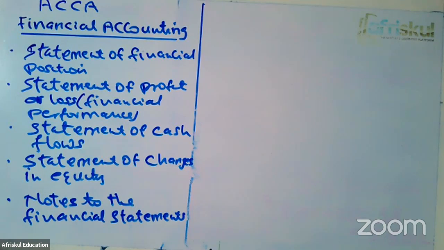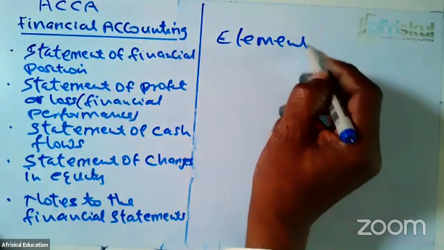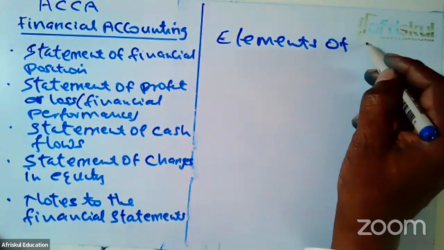Yes, in 2 words, these are annual reports of the business entity. Then what are these reports or these financial statements made up of? We use the term elements of financial statements to describe the components of information that are found in each of these reports. So next will be the elements of the financial statements.